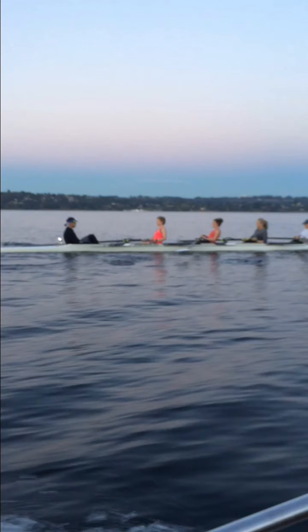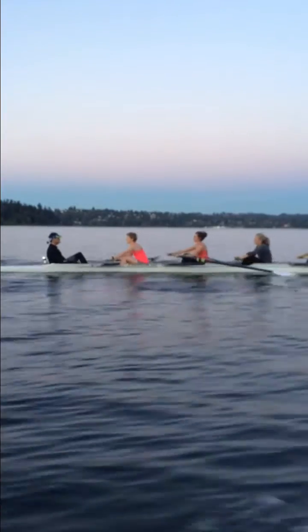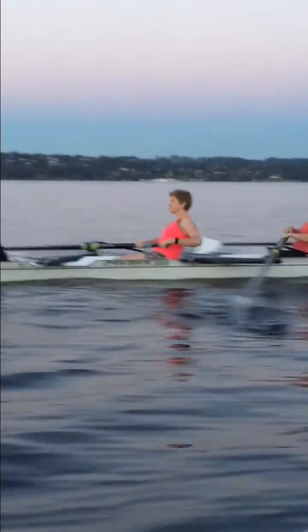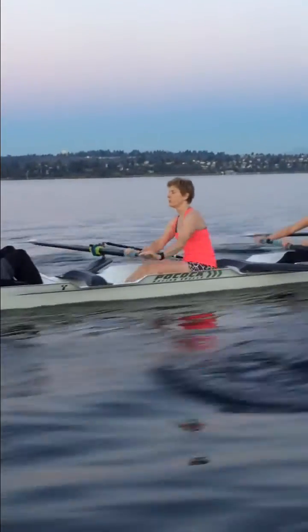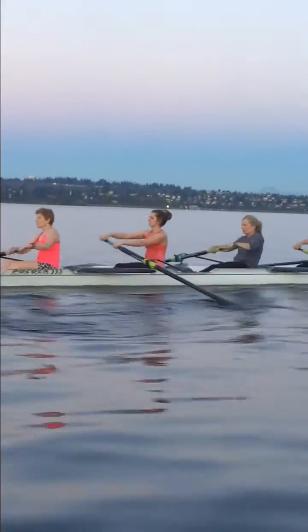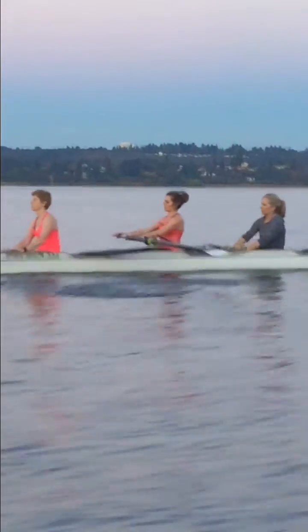Okay, let's just start by watching the normal flow of the boat. What we're seeing is different pairs. Take a look, we'll get into the analyzing in a little bit. But just look at the normal flow of the boat at this point. And try to see how you're trying to pull and it's a bit choppy as opposed to just letting the boat flow.